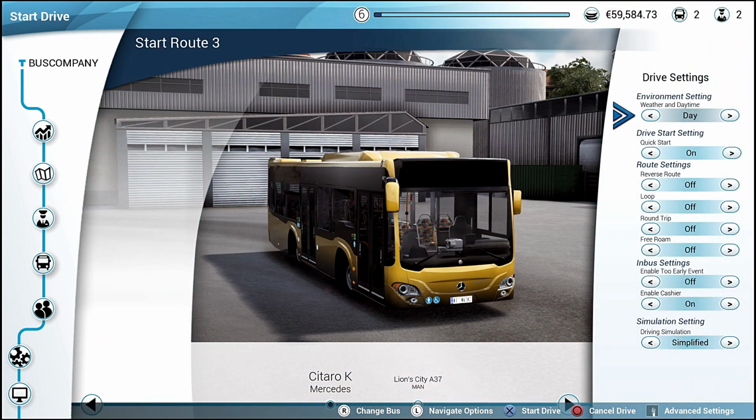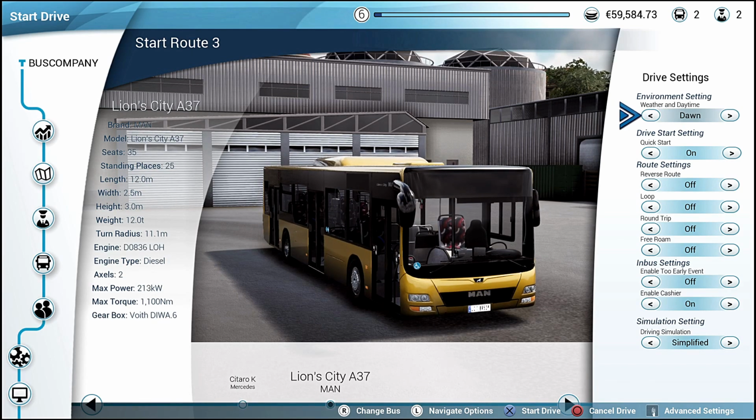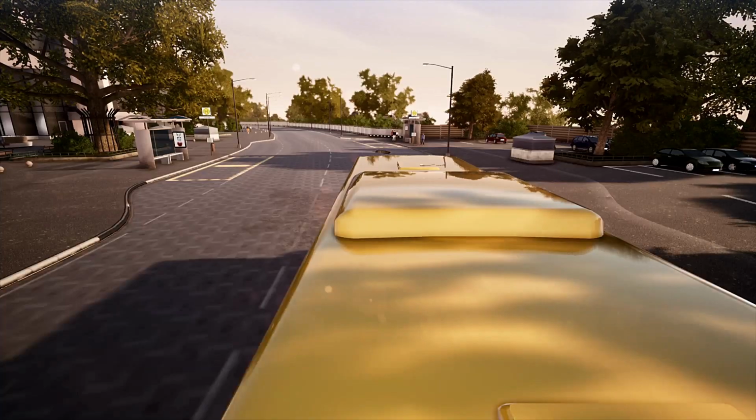Select our new bus, which is the MAN bus. For the weather, I'm going to go with random. We've got quick start on, and I'm going to go simplified just so I don't have to flick around the switches too much. We've got the cashier enabled. So let's go ahead and go for a spin with the new bus.